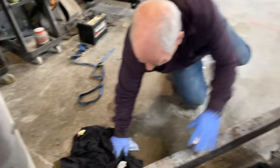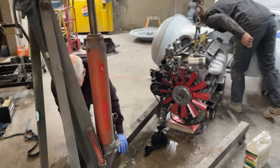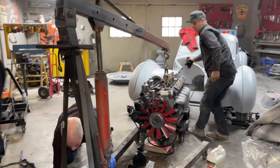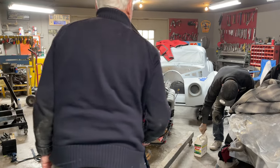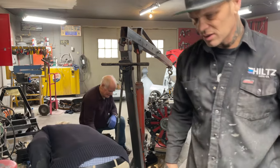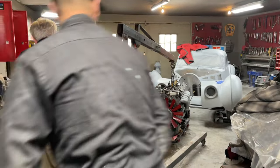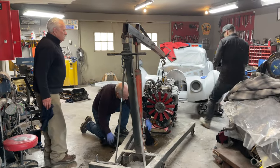How many hours do you have into this car? Three or four. Do you keep a record of your own time? I probably have 6 months in it. Yeah, 6 months in it, probably, off and on.